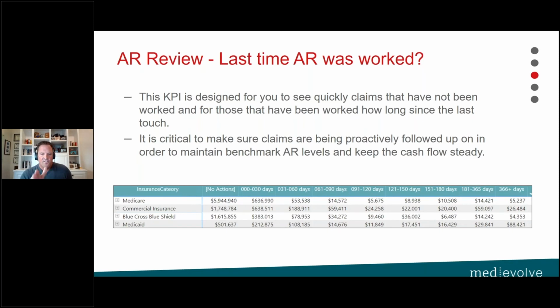At the very least, look at these different measures to say, what is out there? We look at it by payer, by denial category, and by rep. So I can look at all my AR reps and see who's hanging up the most AR. This is also where we start looking at project work. If we see an uptick in Blue Cross Blue Shield, with a lot of claims that haven't been touched in the last 30 days or at all, we can design projects and assign them to reps to really go after. But you need to know this information, and it's not easy to get to. We had to build a fully automated, cloud-based workflow management system so that we could capture much better data from all of our revenue cycle FTEs, which in turn gives us the ability to look at analytics like this.